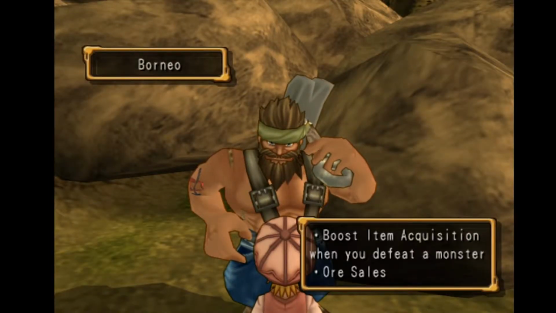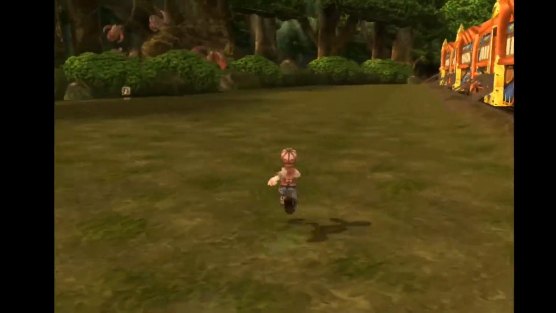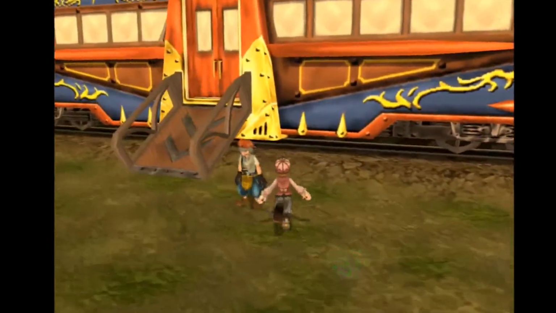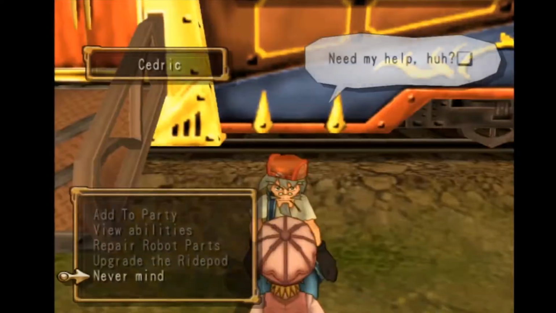What does he do? Boost item. Oh yeah, he gives you better items when you beat a monster. Basically, you get a chance at better items. And then Cedric, when you upgrade your wrench, you get more SP points to put into it, which is good especially for later in the game. Repair it.